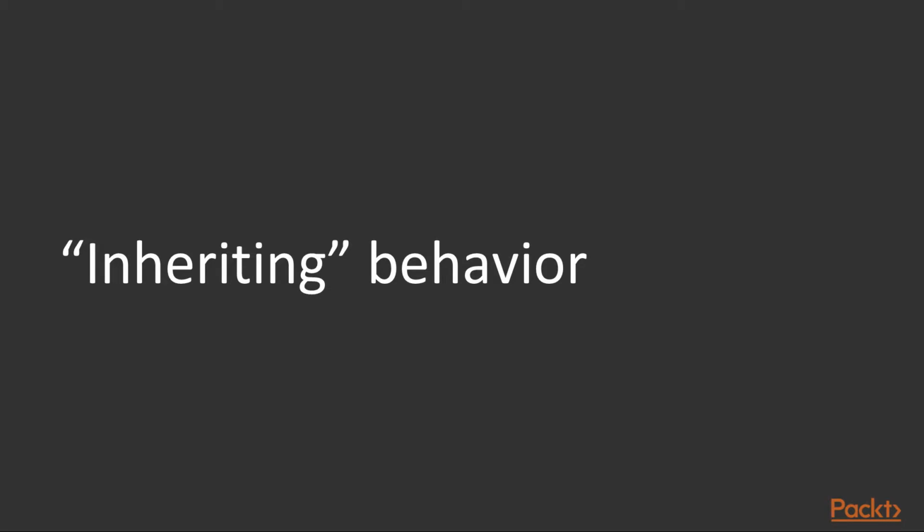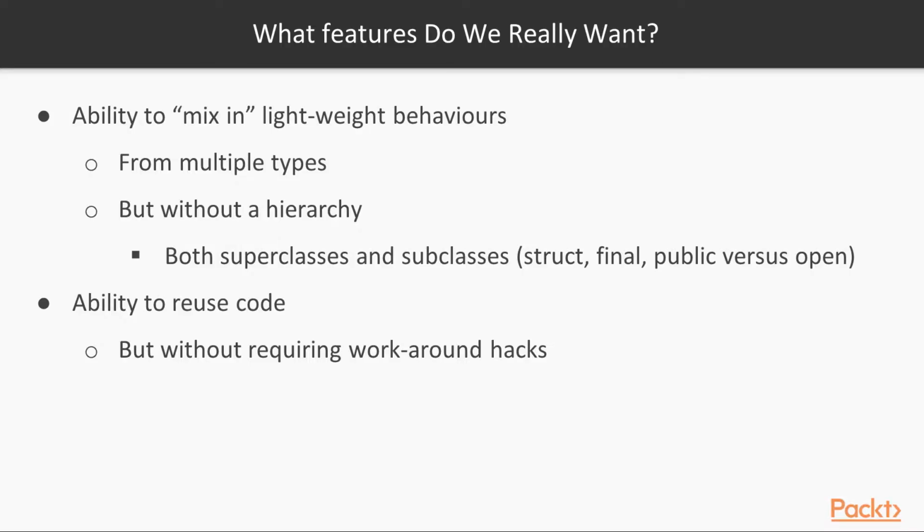So before we go on to look at protocol extensions, let's consider what features we really want from a system of behavior inheritance. We can summarize these as above. We'd like to be able to adopt behaviors from other types, but we don't want the associated lock-in that object-oriented hierarchies often force us into. We saw in my previous course, Exploring Swift, that many features of the language encourage us not to use inheritance at all. Prefer structs, use the final keyword whenever possible, as well as needing to use the open keyword explicitly to permit subclassing of our classes. We want to reuse code really, but we want to avoid these issues and any associated hacks.